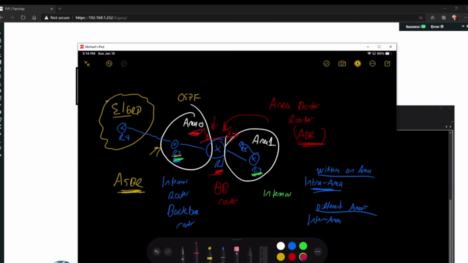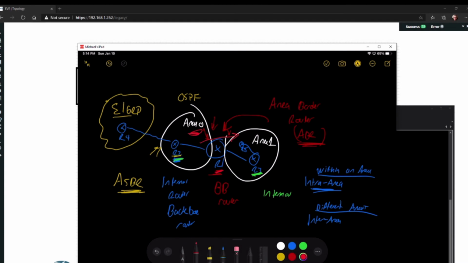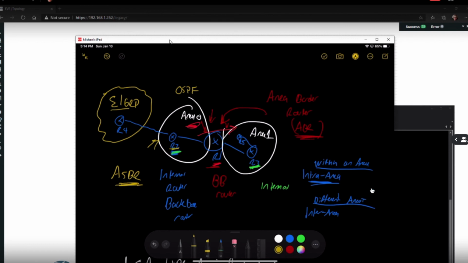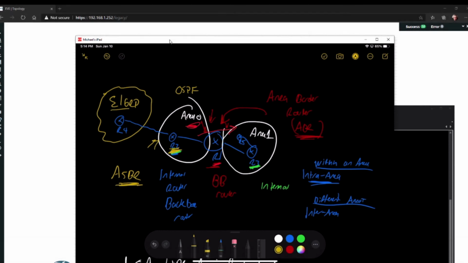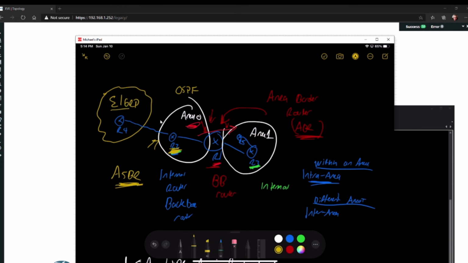So, Chris, how I mentioned that router 2 right here. Do you see my iPad? Yes, I see it. So you know how I said router 2 right here, kind of highlighting a bit more, was an autonomous system boundary router? Yes. Because it connects two different types of routing protocols together. For example, EIGRP and OSPF. It redistributes between them. But it's an autonomous system boundary router.